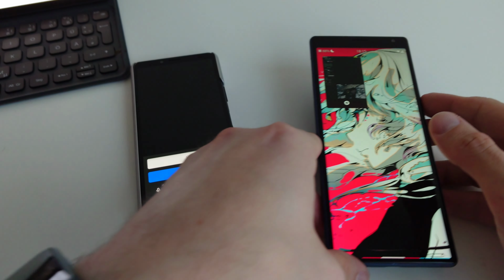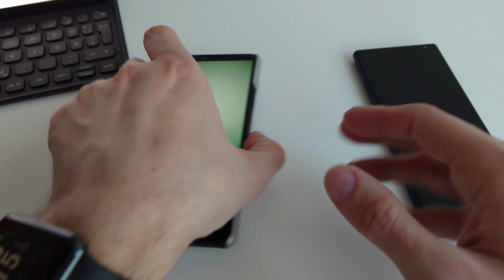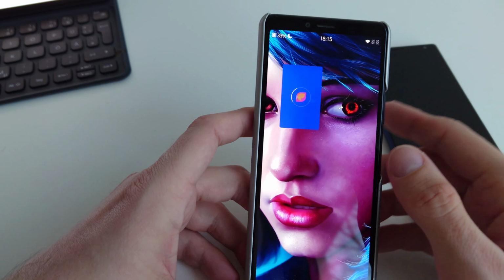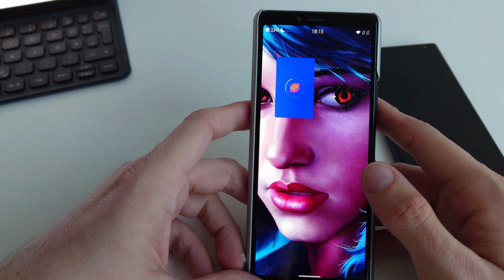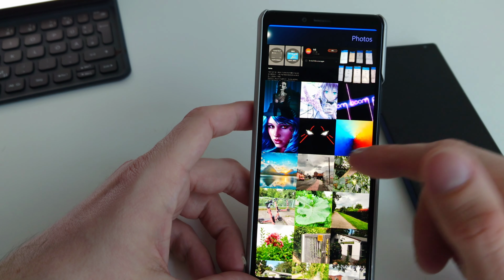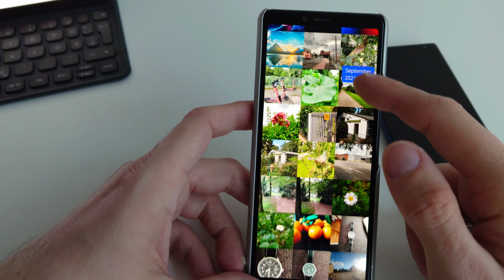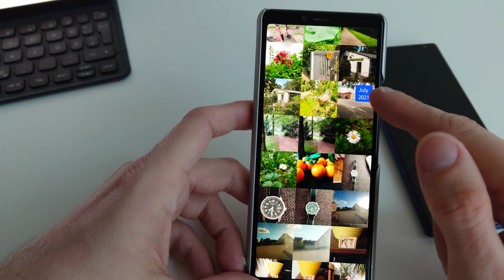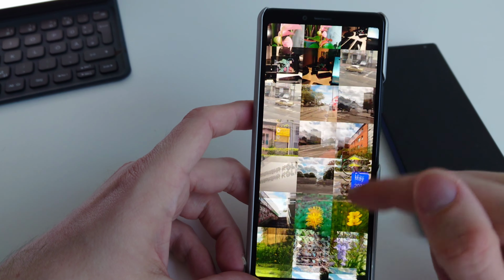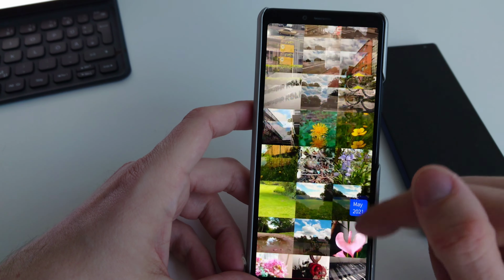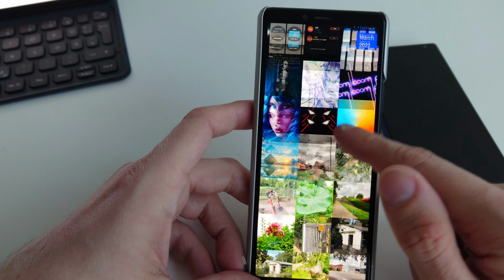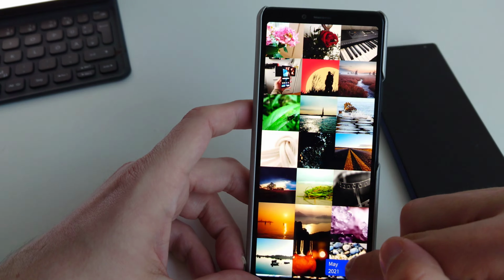Then another thing that I want to show you on the Xperia 10 Plus device, because I have an almost empty gallery here, is an updated gallery view. It's still a little bit confusing sometimes to check this out, but here we have some photos, and when I start scrolling you will see it will give me the time of when these pictures were taken. I really would like to wish for the possibility to have an option here to search either for a specific time or have the ability to jump directly to a time.